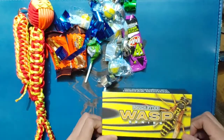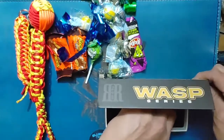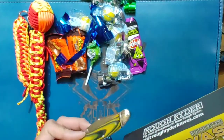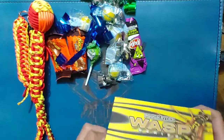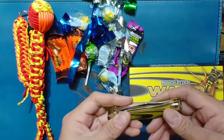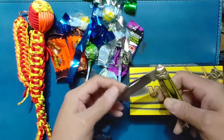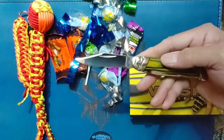And the cherries on top — some Rough Riders. Got a Rough Rider Wasp. Not a whole lot of information in there, just the box. But really nice-looking slip joint. You'll have to forgive me because it's been a while since I've gotten a hold of a slip joint. Wipe the fingerprints off — look at that, that's beautiful.